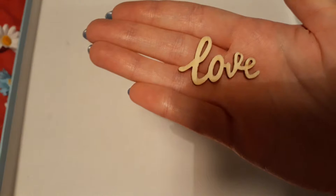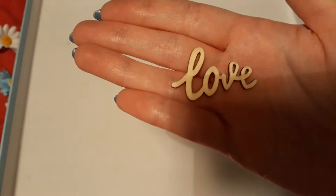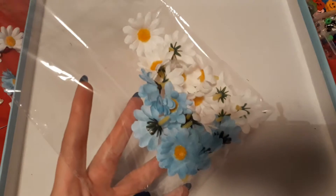Love embellishments — I believe you get these in The Works but I'm not 100% certain on that, so if you know where they come from please tell me because I would like to get some more. She gave me a big bag of flowers. You've got white flowers and some blue ones, they're so sweet — I'll definitely use them.